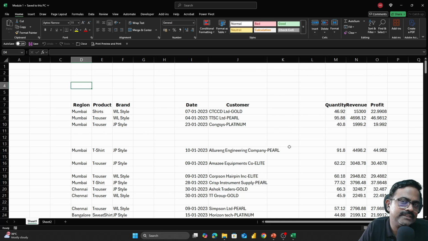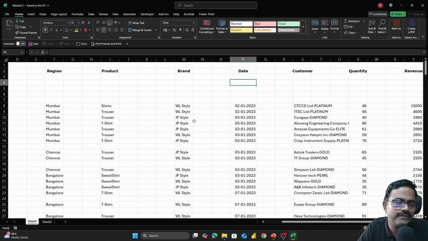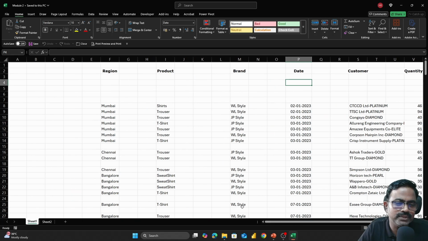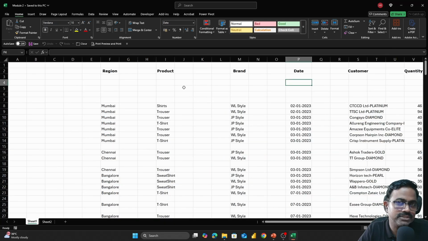And I have a similar data structure which I want to test, which is module 2. But if you compare module 1 and module 2, they are not exactly the same, because the blank column positions and the blank row positions are not the same.